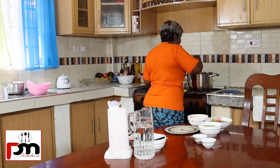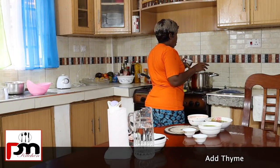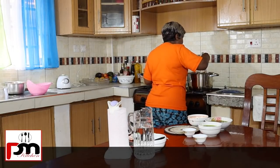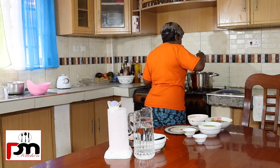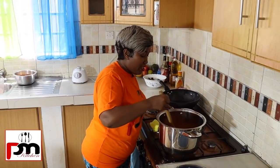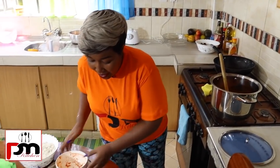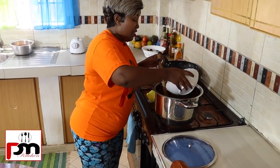You can add now anything that you think of here. After that, you add your bay leaves or thyme or rosemary or whichever leaves that you find. This is just to make your food exciting. So our mixture, as you can see, it is cooked. So from there, remember, we had our soup from the turkey.